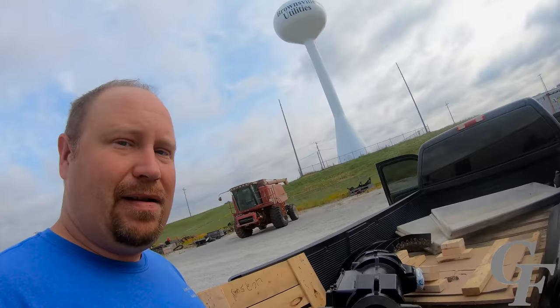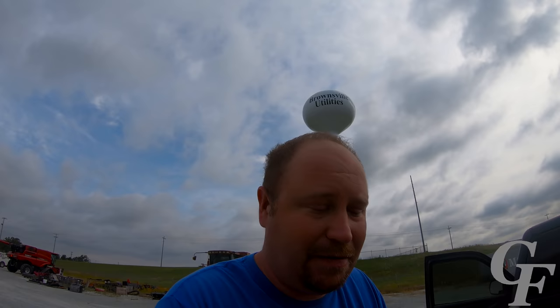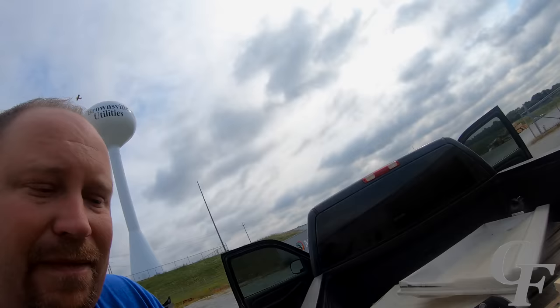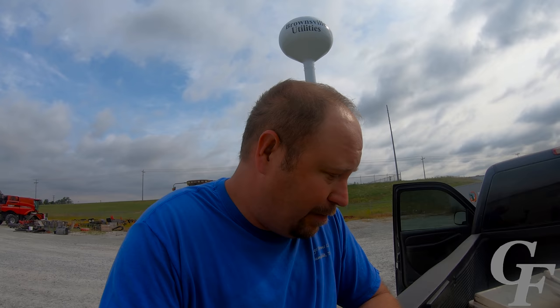Well, they had two of the parts in Union City and one in New Bern, but the truck was about to make its daily run. It's there in Union City now, so the parts we need should be here around noon or so. So we still got to get the gearbox out of the combine. We still got to put this one in it. And then hopefully by that time, the parts we need will be getting close and we'll be able to get this buttoned up, hopefully with no more drama.